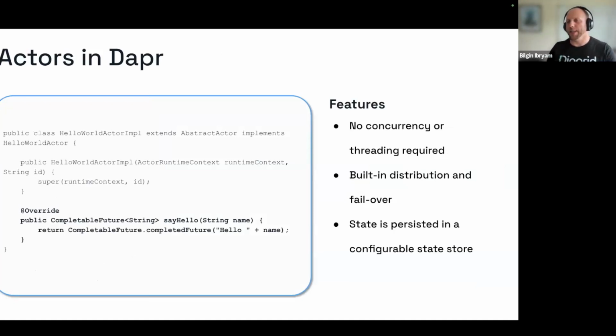Now, if I continue, what is the smallest unit of work in the Dapr world? I would say that's probably an actor, the smallest unit of task. You can think of an actor as, for example, a function that needs to be called. And in the Dapr world, Dapr will make sure that that function is called with the right message. It's scheduled on a healthy instance where you don't have to care about the concurrency, the threading model, and anything else. So maybe this is a bit of a stretch, but this is like the smallest unit of work in Dapr and in Kubernetes.